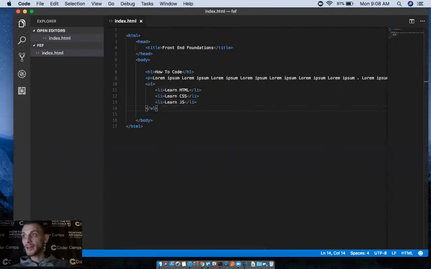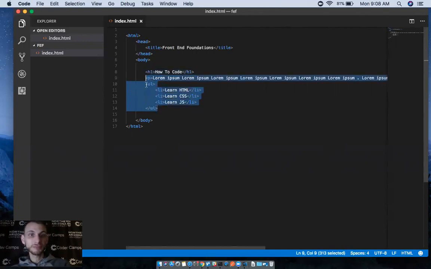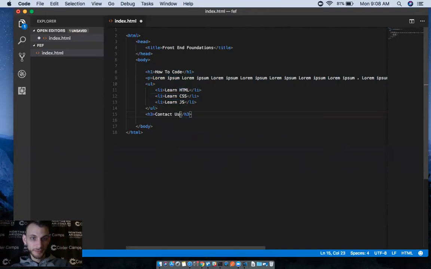Okay, so moving on, let's talk about some other common body elements. So next is a form, okay? So form element allows us to nest child elements like buttons and inputs, right, for submitting and taking in user data. So let's say at the bottom here, we'll have an H3 for contact us, and then we'll go ahead and put a form element below that.